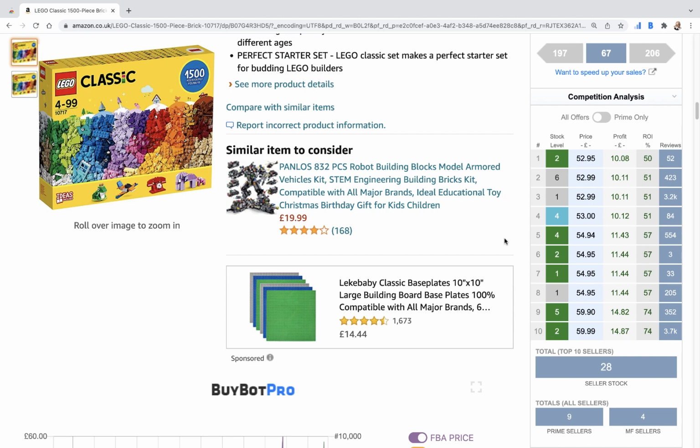How many people are around the price that I need to pay? Don't worry about all the sellers, just the ones around the price that you're going to sell at. In terms of FBA, are they FBA, are they MF? So check out that. Make sure to use your toggle. But that is how, and you might want to watch this video a couple of times because it needs to sink in, about how to analyse your competition. So that's the correct way to analyse the competition using BuyBotPro, and it gives you all that data that you need just there.